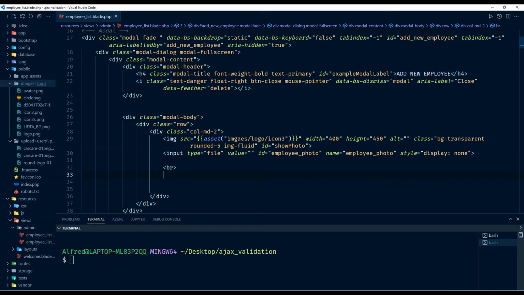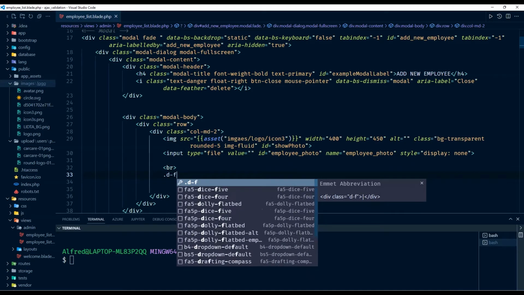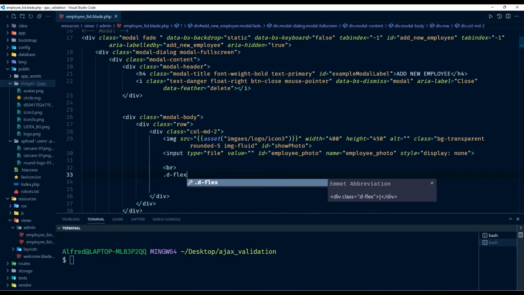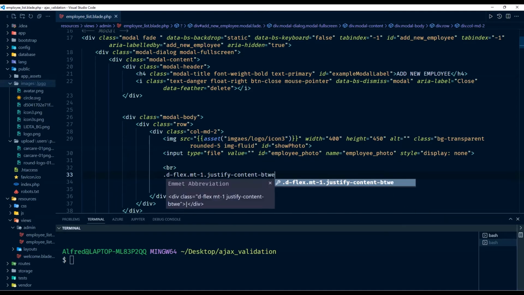I'm going to break. Then here I'm going to have a division, and I'm going to have a flex division, going to have margin top of 1, and then I'm just going to justify content to be between.